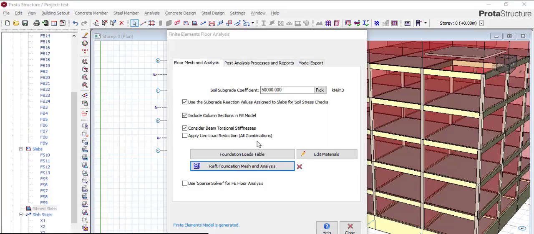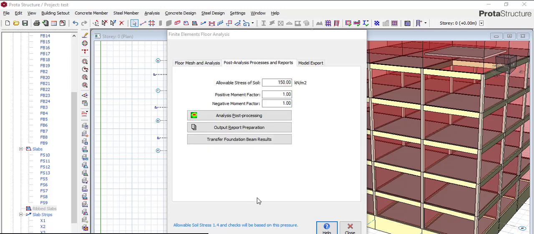Close it. Once you close it, it will take some time to generate. If you look here now, it's performing FE slab analysis. Give it some time and it will run the analysis for you. So it has finished analysis. It has come to this point. Whatever is our soil bearing capacity, we'll put it here.